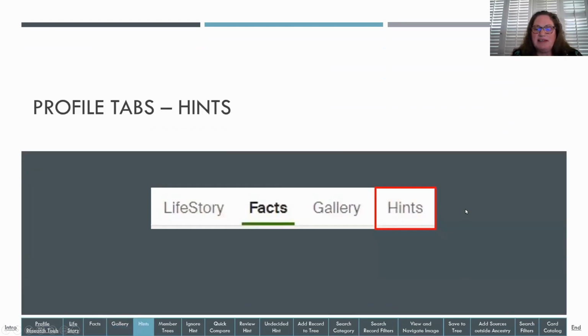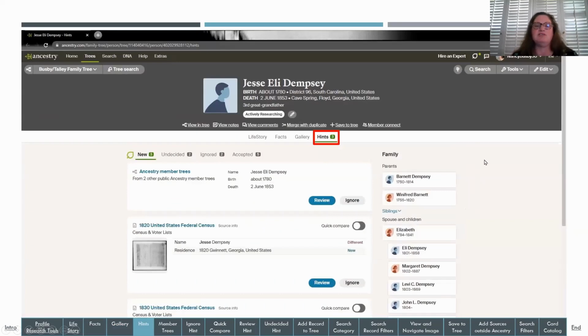All right, the fourth one over is hints. So Ancestry does a great job of looking at the information that you input about a person, and it just does data mining, that's what I call it. It just runs through all of the different documents that Ancestry has uploaded and has indexed, and it starts giving you suggestions of documentation that may be associated with your ancestor. So these are opportunities to look at hints that they're coming up with and determine if it is associated with your ancestor or not. So if you want to look at all the hints associated with the person, this is the tab that you'll want to click on.